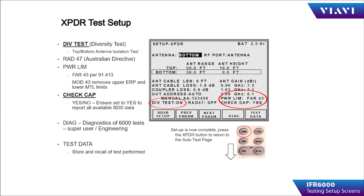Check capability — place this in the YES condition so that it only tests the parameters that the transponder is capable of. Two additional soft keys are diagnostics, which will allow the 6000 to be used for diagnosing problems inside of your transponder, and test data, which is where the operator has the opportunity to save, recall, or print test data.